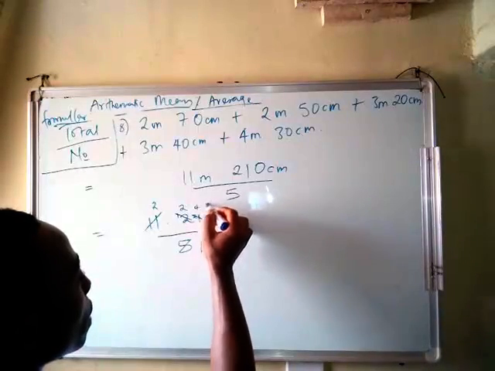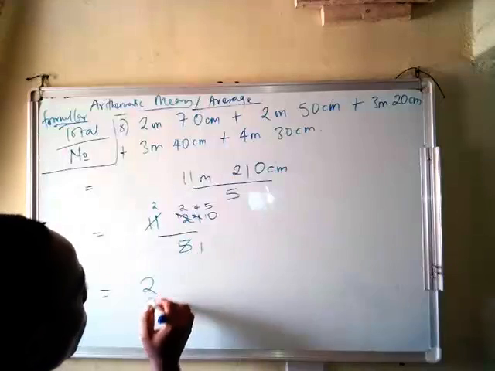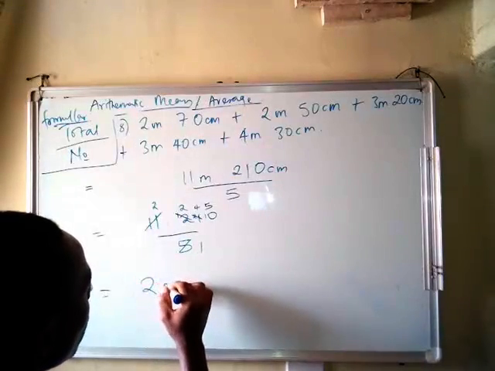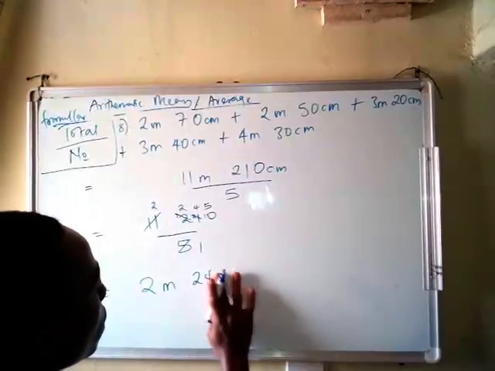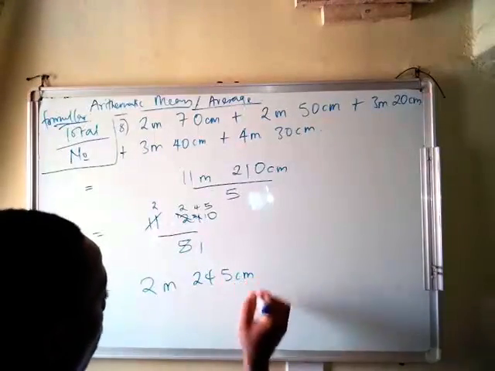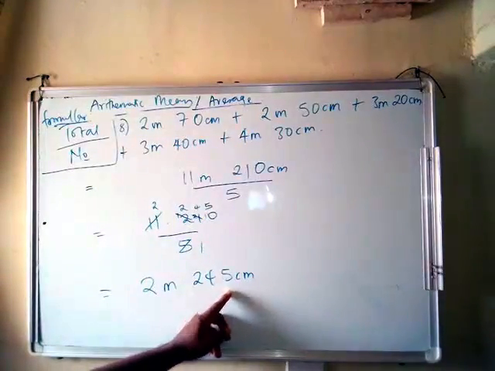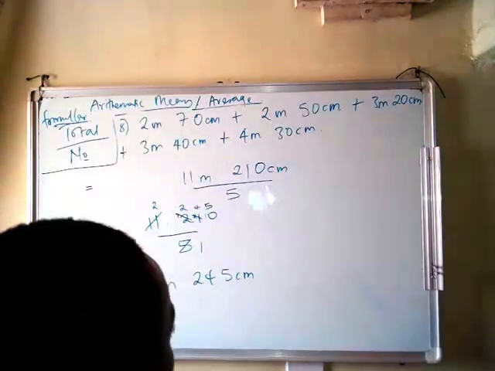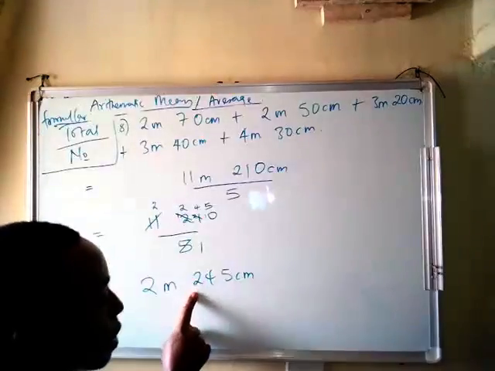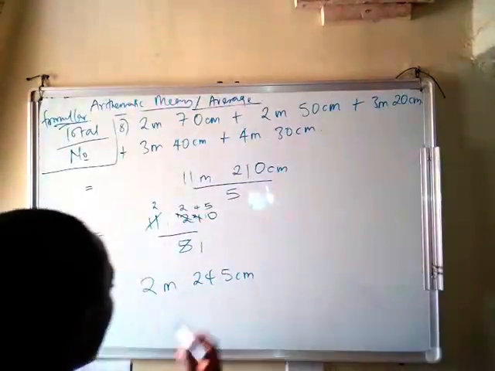So we're having 2 meters, 245 centimeters. 2 meters, 245 centimeters. But when you get to this point, you could easily convert this to meters because remember, 100 centimeters makes 1 meter. So if 100 centimeters makes 1 meter, we have 200 here. So we have 2 meters that can come out of here. So we have that 2, add it over to this. We have 4 meters, 45 centimeters.